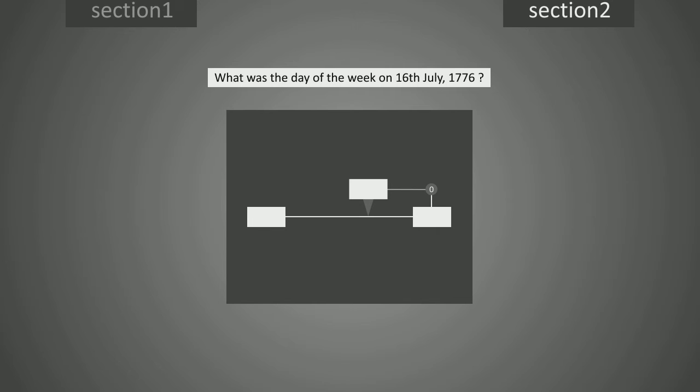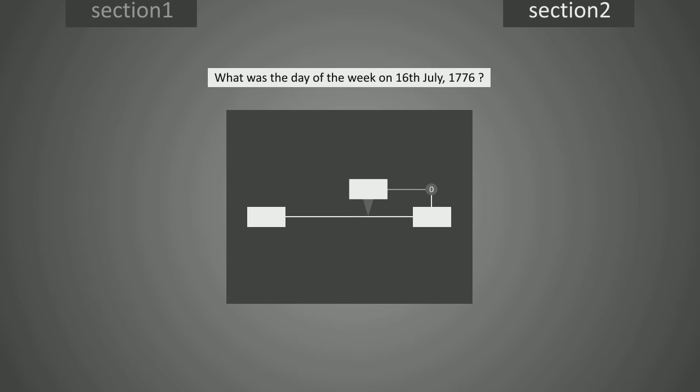Now let's return to our actual problem. 16 July 1776. And remember, the gap was 240 years, 5 months and 15 days. Here we will use a slightly different method, and it will start with the calculation of leftover days, which quite doesn't make a week. Like in an ordinary year, there is one leftover day because there are 52 weeks and 1 day. In case of leap year, there are 2 leftover days because there are 52 weeks and 2 days.